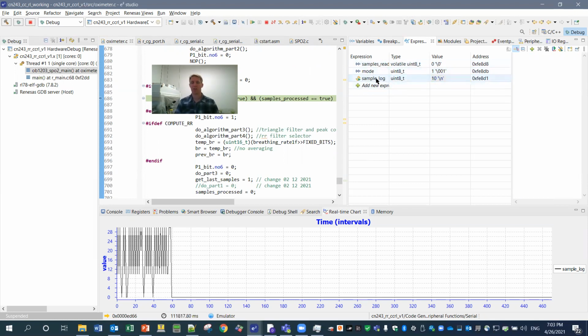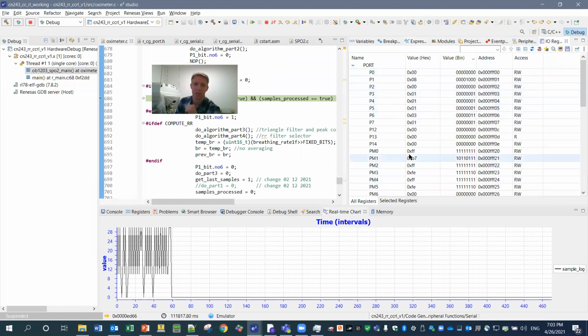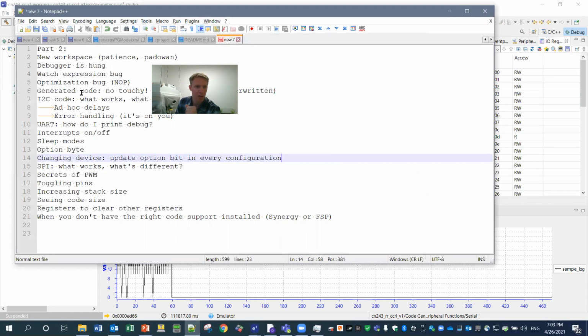Now you know about real-time refresh and the chart, which we mentioned last time but didn't actually show. You'll love the chart, especially if you got something going up or whatever. Also, a useful feature: if a variable changes, it turns yellow. So if you have a whole bunch of variables here, if it gets a new value and it's the same, it'll clear, so it won't be yellow anymore. But each time that variable changes, it'll be yellow, and the same goes for the IO registers. If an IO register gets updated, it'll turn yellow. And the next time you pause it, if it's the same, it won't be yellow anymore. Those are really useful things. What else do we got?